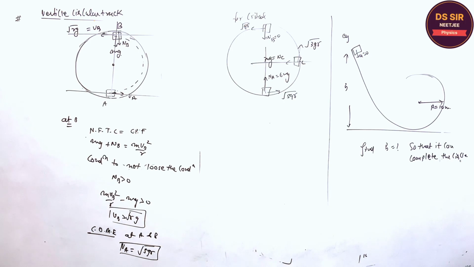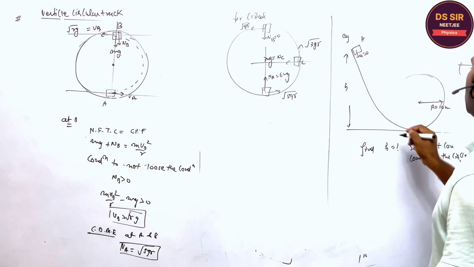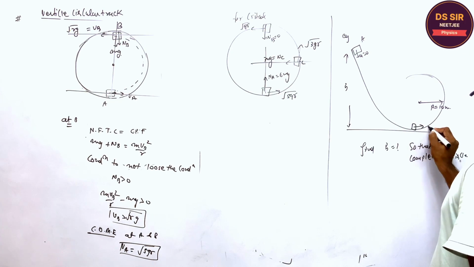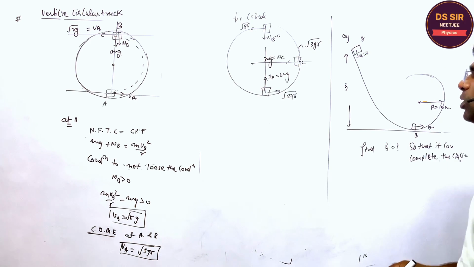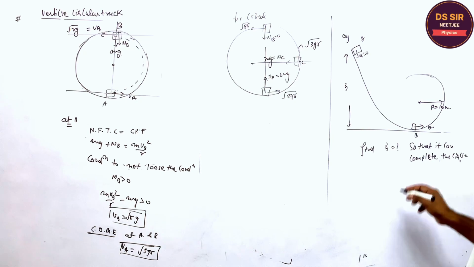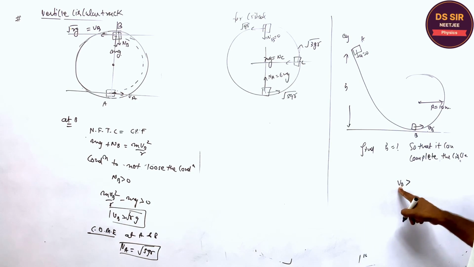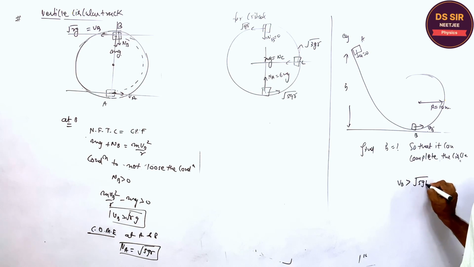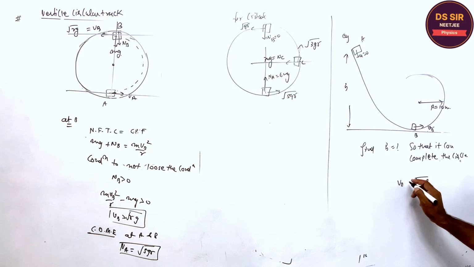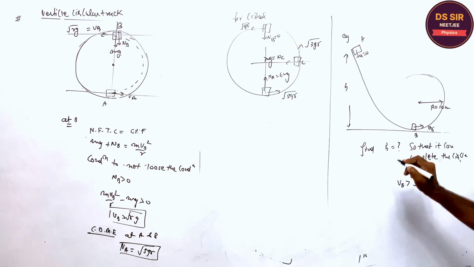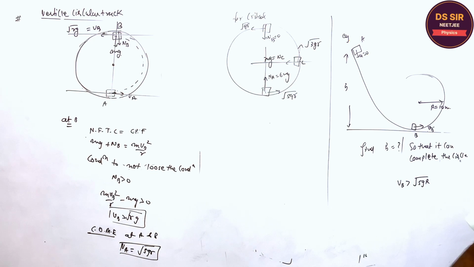Yes, we can do. How to do? Suppose this is the A, right? This is the B. Are you getting or not? So what is the condition to complete the circle? The speed at VB must be greater than root 5 gr. Is it clear or not, Varsha? Right, this is the condition. Sometimes you may write it equal to, but it is better to write greater than this because they are asking the height, so the range of height will also come.